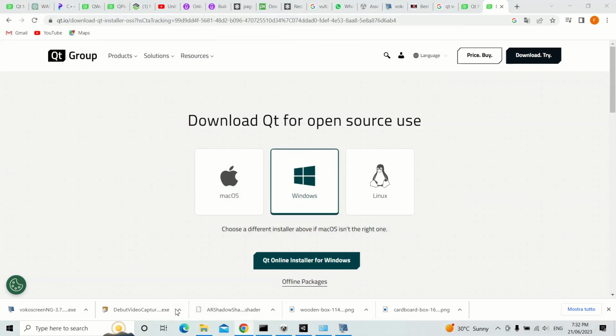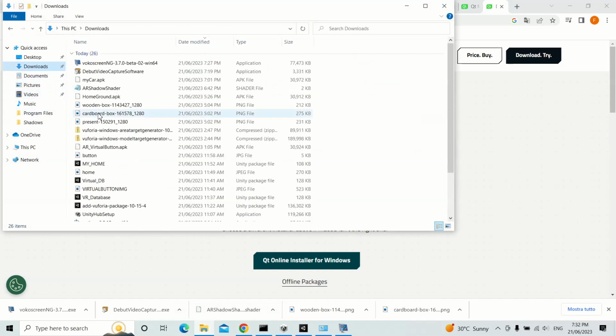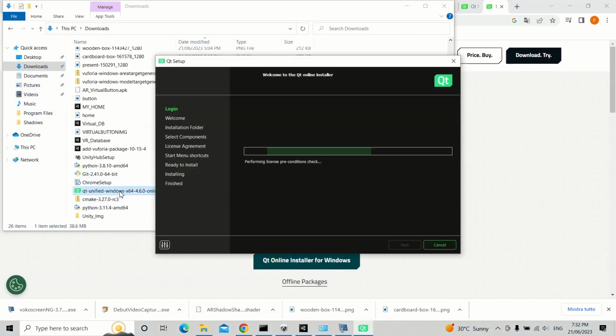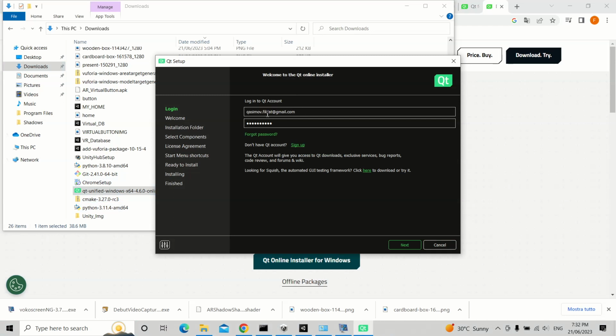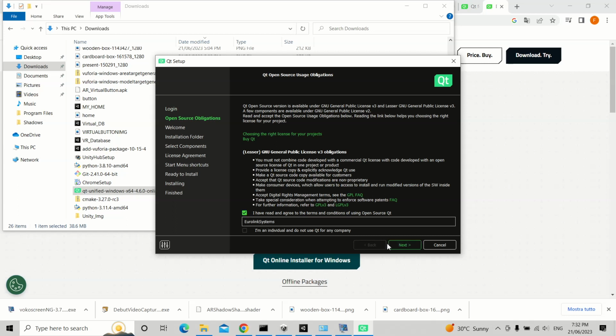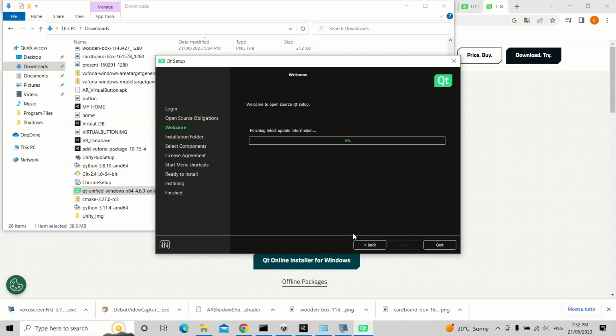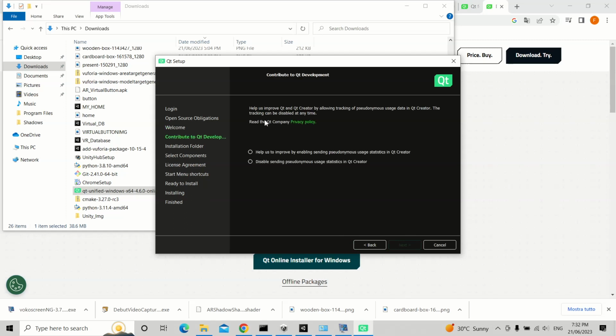After that you need to install it with a double click on it, and you need to add your login password. It's gonna take a bit more time.